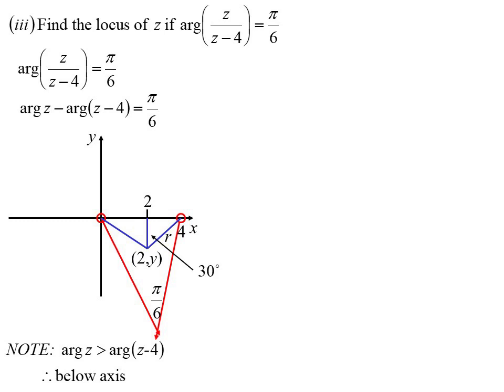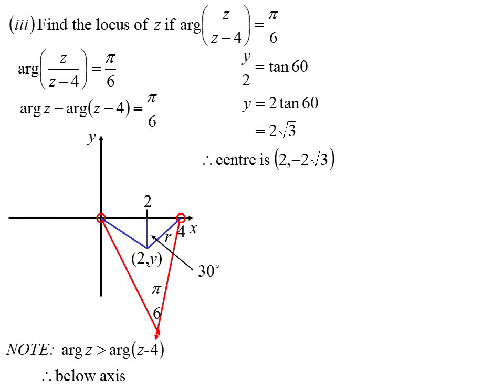That's going to be 30 degrees. Now, how do I know that? Another circle geometry theorem. The angle at the centre is always twice the angle at the circumference standing on the same chord. This is 30 degrees at the circumference, which means this whole angle at the centre of the circle must be 60 degrees. But in this right angle triangle, half of that becomes 30 degrees. I've got enough information now, I think, to work out what I need. Y over 2 will be the tan of 60 degrees in that right angle triangle. So y is 2 root 3, but hang on a sec, I'm below the axis, so actually that y-coordinate will be minus 2 root 3.